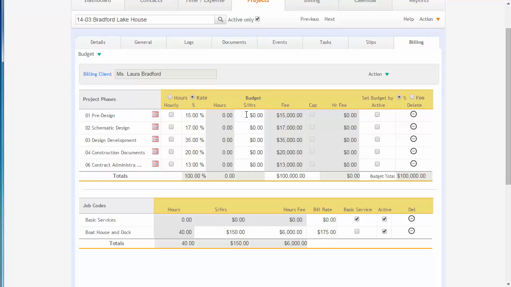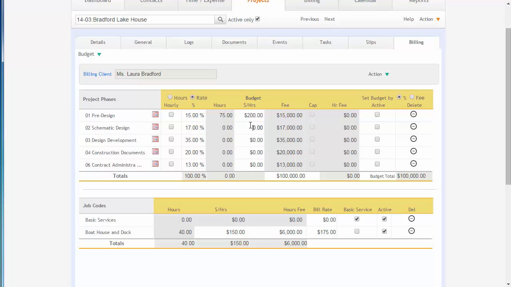And one of the other things you can do here, and of course this is not required, budgets are completely optional, but if you do it, you can also put in an approximate dollars per hour, and this is an average value. So you can say, okay, well, we now know that we have a fee of $15,000, and I know that I want to budget about 200 hours on this phase.